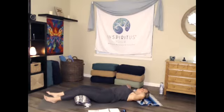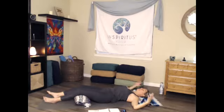Take a moment to come back into that reclining position with the arms out, and just take a scan of the body and notice the difference in the way the two sides feel. It's always fun to do that. Just noticing those subtle shifts and changes that occur during our practice.